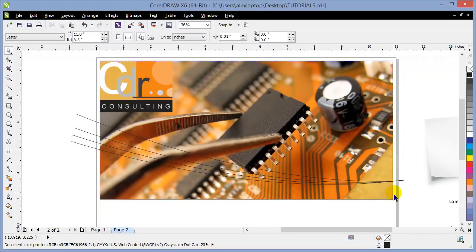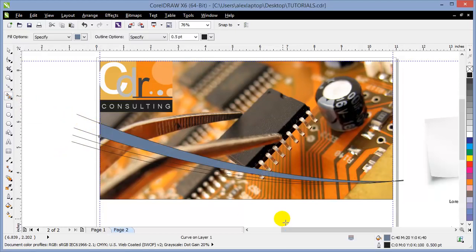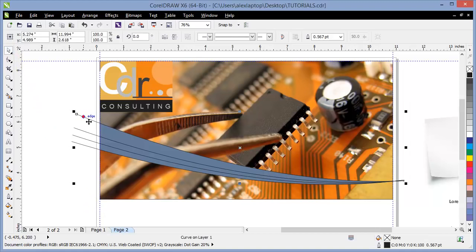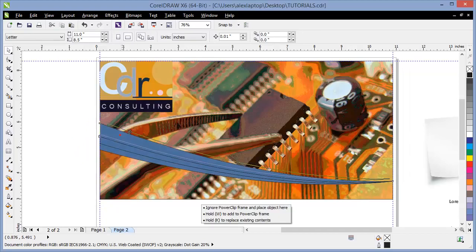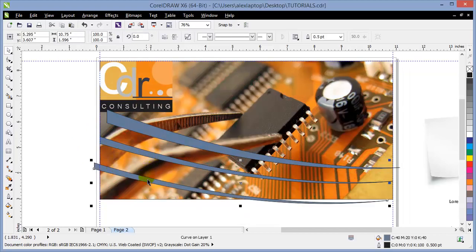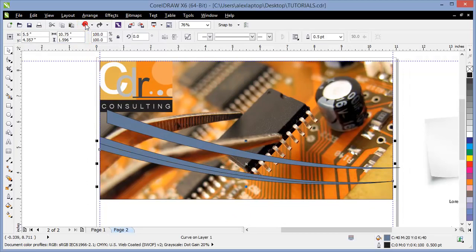Now the next thing we'll do here is we're going to use a smart fill, because what we need only is this shape here, these 3 shapes. So I'll go to my smart fill, and then I'll pour. So now I could delete all of these curved lines. Sorry, it's 4. 2, 3, and then 4. Okay. So now if you notice, if I'm just going to move this, see, those are 3 separate curved lines now. So I'm going to click on undo, and then undo again.